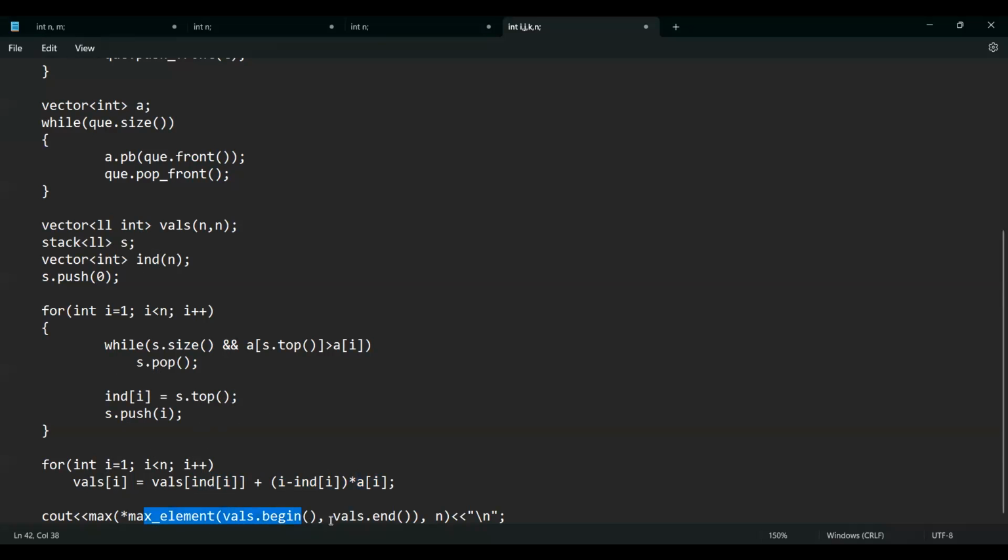I don't think I have to take n here. While coding, I would have taken it, but it is not required because I've initialized my vals with n. I need to check if it can be less, but I don't think this extra n is required. Finally, we can print the maximum of this thing. And of course, the answer can at least be n; it won't be less than n. Is it clear?